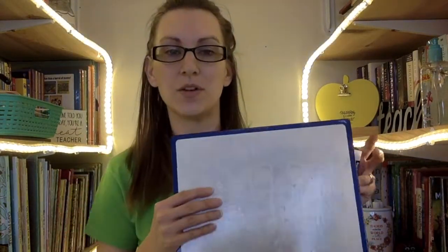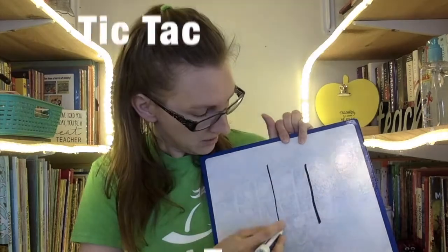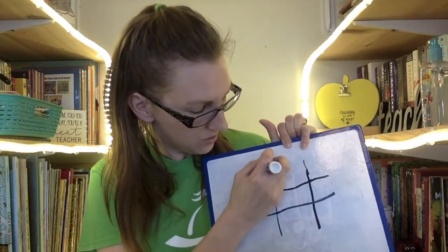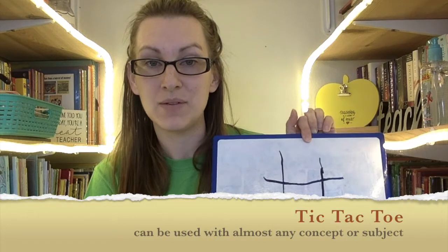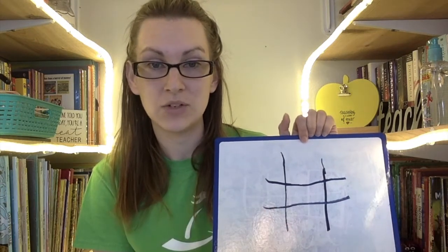Another really fun way to practice sight words using our kit materials, so you would just need your whiteboard and a marker, is to play tic-tac-toe, but instead of using an X and an O, you would pick a sight word. Now this is a great activity for older students to work with younger students, because you can pick whatever word they need to. So maybe they have some vocabulary words that they are working on, or some spelling words. I know even my 6th grader has spelling words.